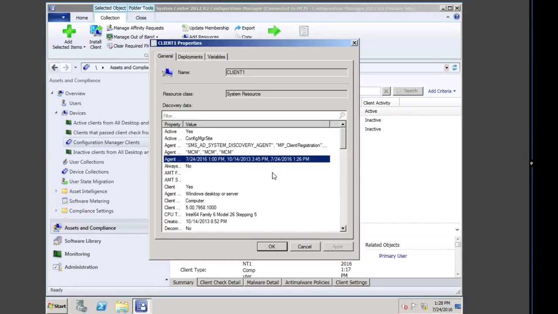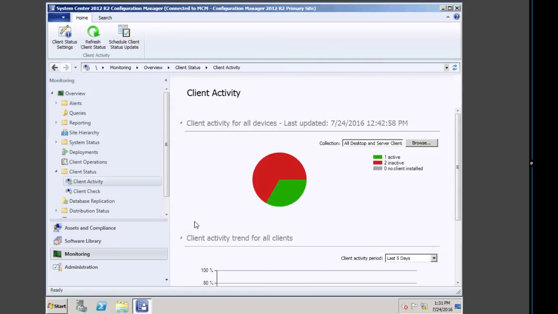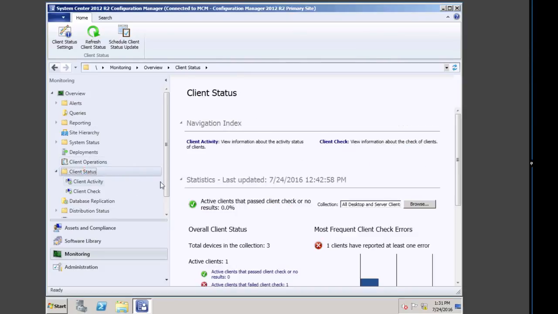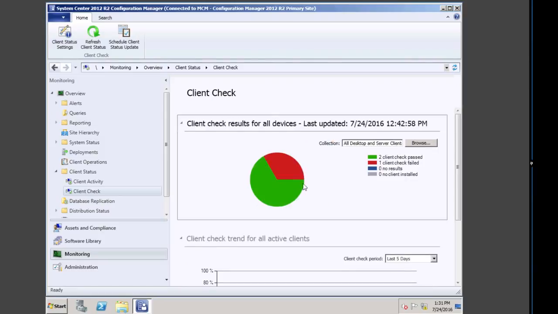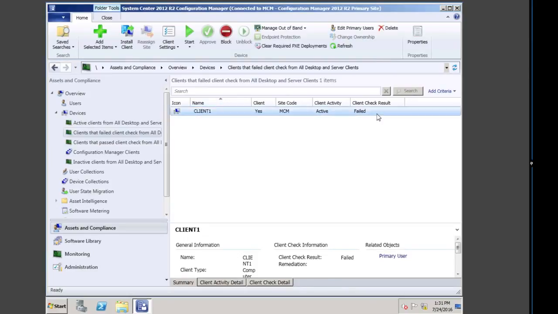Now what we're going to do is validate the client health in the monitoring workspace. If we click on the client status, under the client check, it will show us that the client one actually failed.